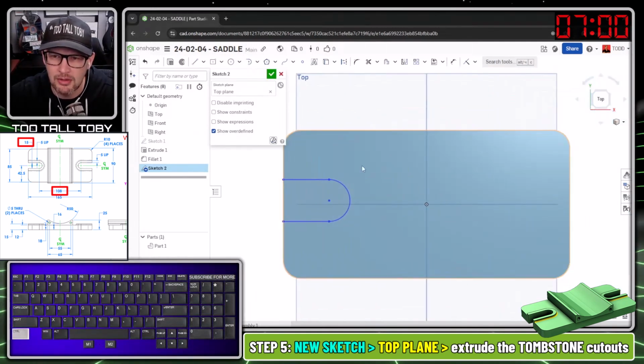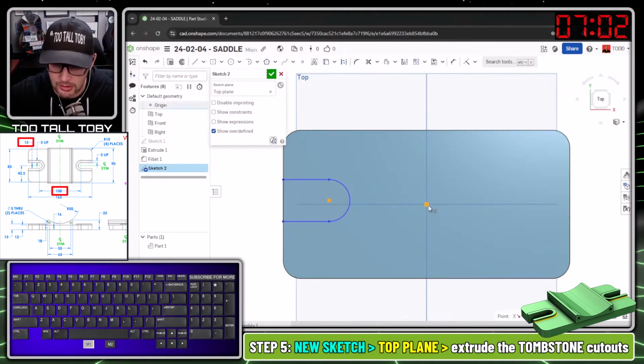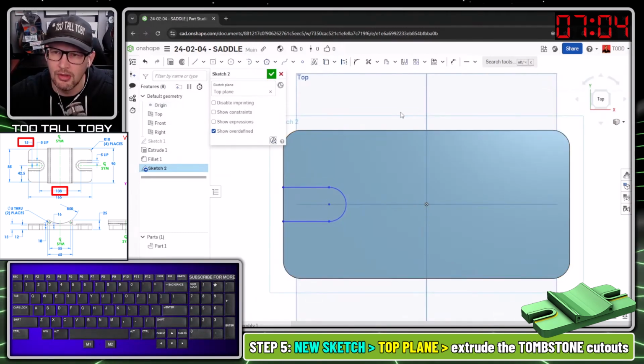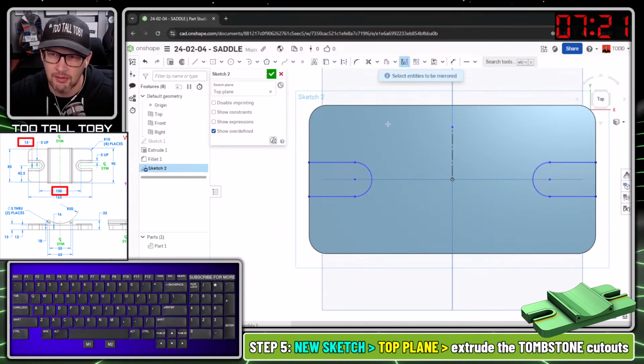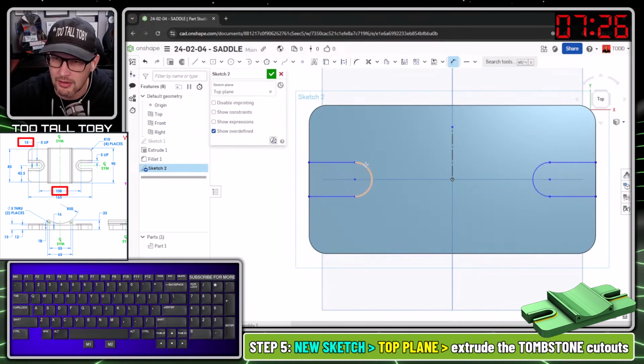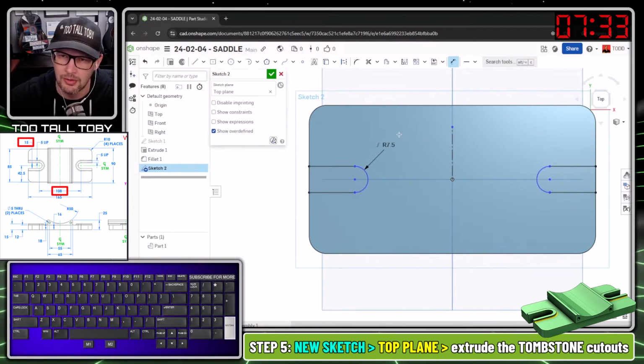And so now what we could do is pick this point, pick this origin, press H for horizontal. We could S key, begin a line command, single click the origin, move away, press Q. Q is the shortcut to convert that into construction geometry. Hit escape, and then we could put a window around all that geometry, and just come up here and choose the mirror entities command and mirror that right across. Now we can press the S key, go into smart dimension, single click this arc here to get the radius of that arc, and that radius dimension is going to be, I guess it's actually 15 wide, so 15 over 2 for that radius.